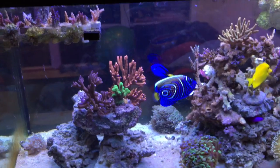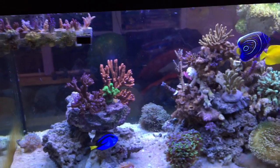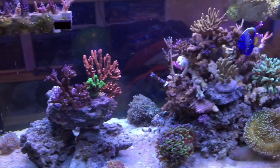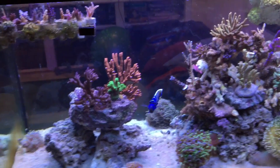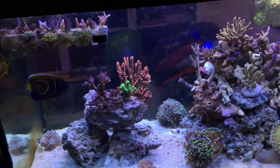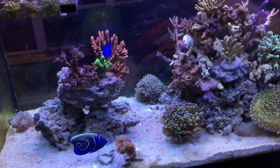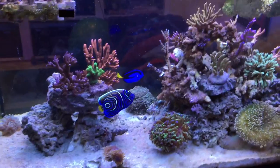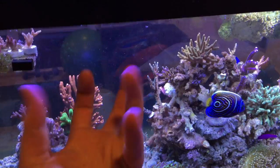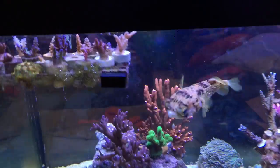I have some huge chunks of him in the 40 breeder. What happened was, for whatever reason, my alkalinity dropped to 6, so I had stuff doing slow tissue necrosis. It wasn't fun. I didn't actually lose anything. I fragged everything and got it back under control before I lost anything. I didn't lose a single coral, just the big ones. If you cut off my fingers, that's what I saved. I lost the base of him, which is a very important part.